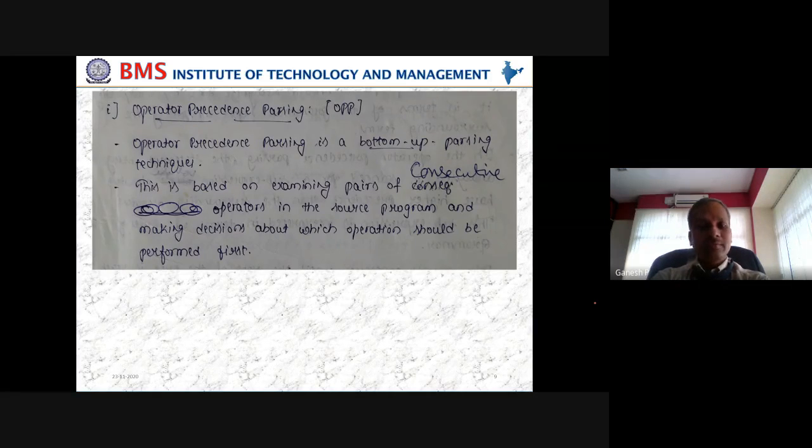When we have equal precedence operators, whichever is on the left should be used first, or whichever is on the right should be used first. This is called associativity. When two or more equal precedence operators are available, how do we perform the operations? Is it from left to right or from right to left? Again, each language has its own preferences.